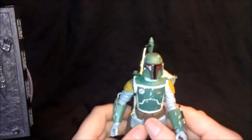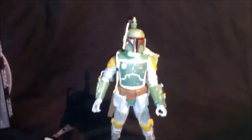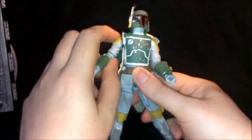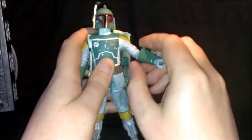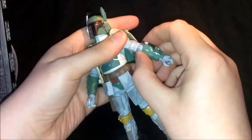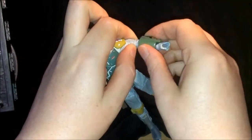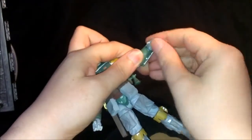And he's very poseable. Great movement, great articulation. I'll show you. Put the camera a bit down. Okay, ball jointed shoulders, which are limited because the shoulder pads come in the way of movement, but still okay. Elbows. You can turn at the upper side of the elbow and also at the lower side, and also the hand turns and swivels.